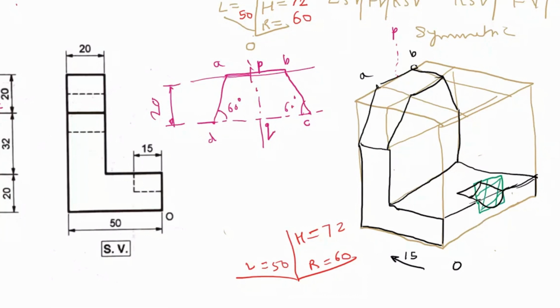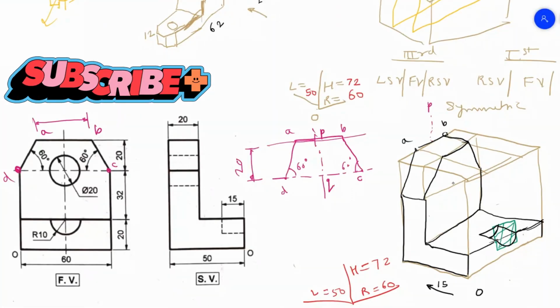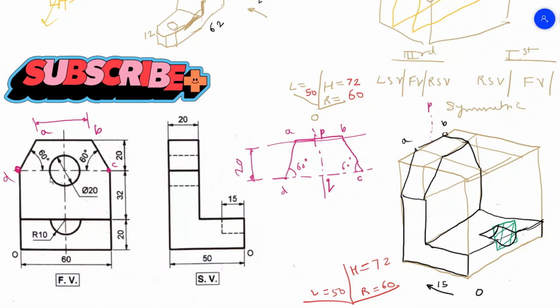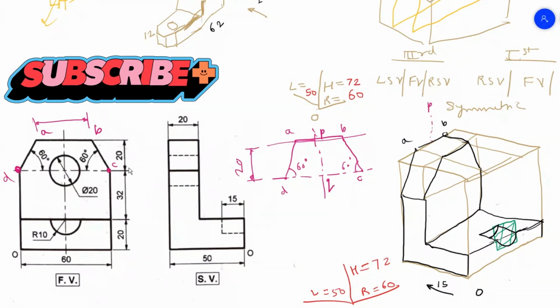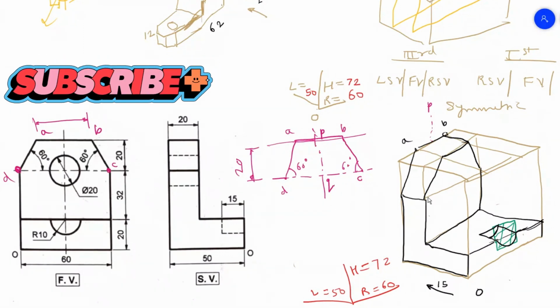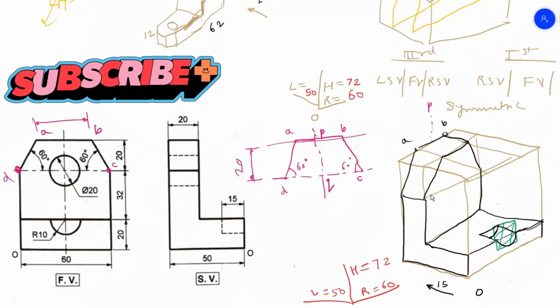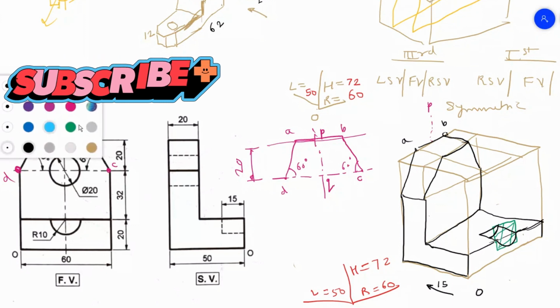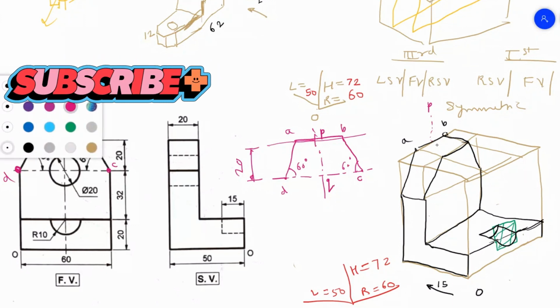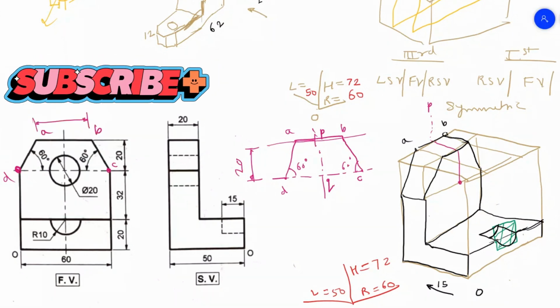We get it like this. Okay, only this portion. And this is done. Now what is left? This circle is left. So what you have to do? You have to first identify the center of this circle. So it falls on this line DC. You can see DC. DC is this line, and the vertical line is this P. So that particular vertical line can be obtained like this. So you again draw it like this and draw it like this. So this is now the center point.